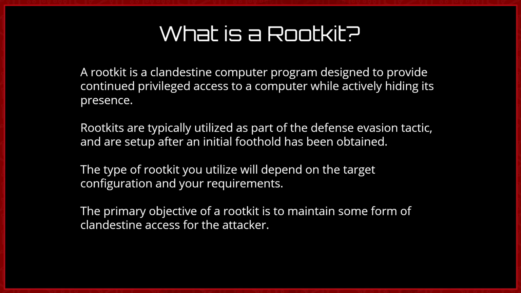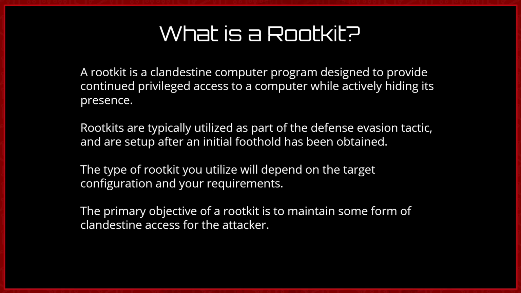Now, I just want to make something as clear as possible. The type of rootkit you utilize will depend on the target configuration and what your requirements are. So in this case, our target, as we know, is a Linux server that's set up to host a website for the company that we've just attacked. And our job is to set up a backdoor, or rather a rootkit that can provide us with a backdoor whenever we require access, right?